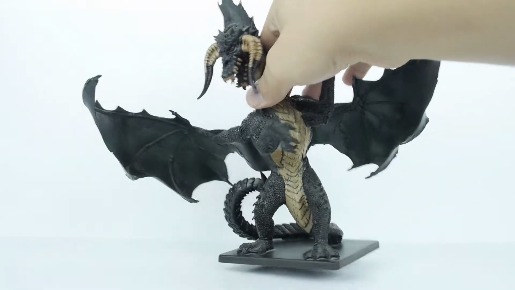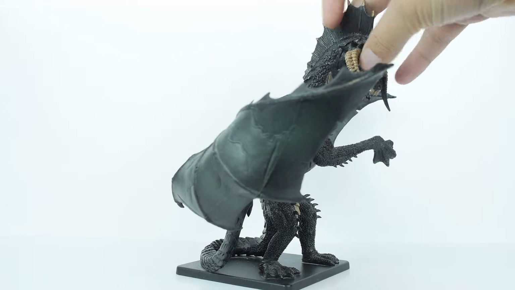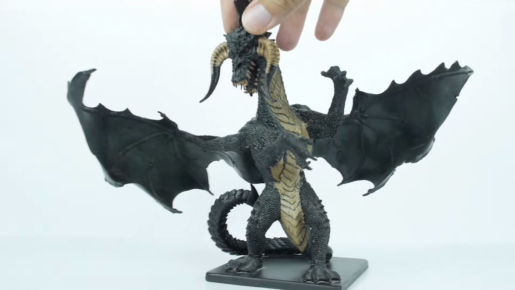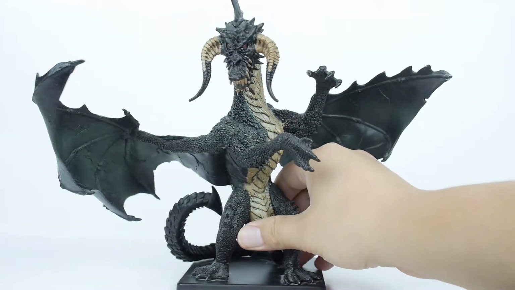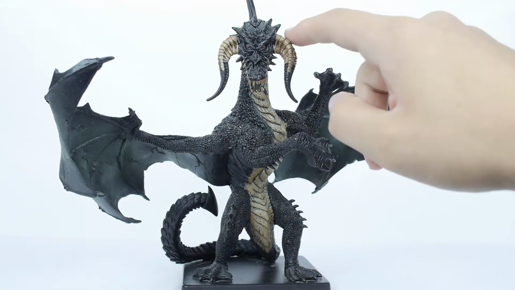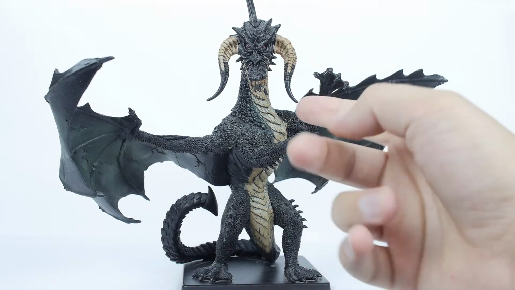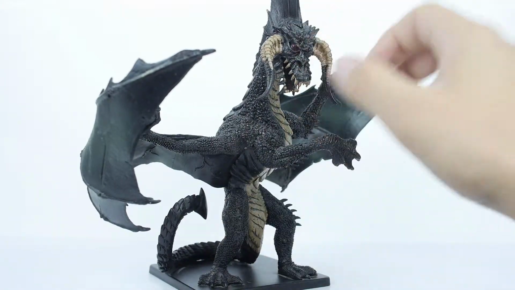So the statue itself is, like I said, very large. He has these enormous bat-like wings. Like I said, the amount of detail on this thing is just really good. The paint job is great. You got these horns coming down to his little tip with the black paint there. You can see his red eyes right there.